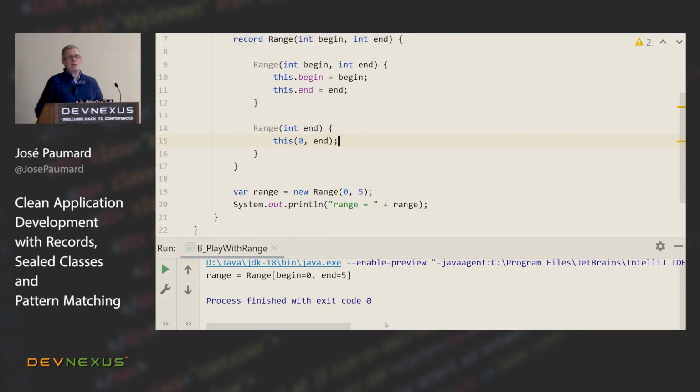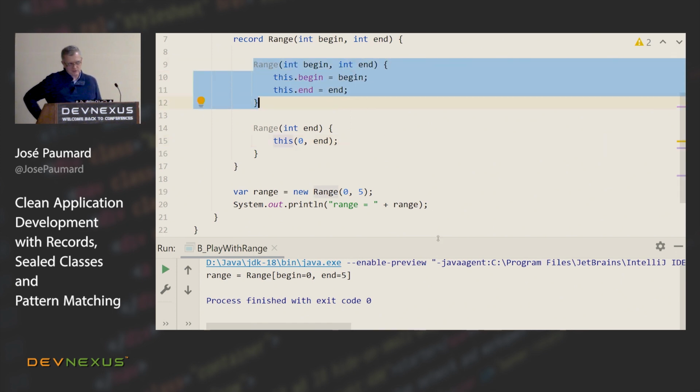Okay? Why would you want to write your own canonical constructor? Well, there are two main reasons that you may want to do that. The first one is that you want to validate the arguments you pass to the construction of your record. And the second one is you may want to do some kind of defensive copying.